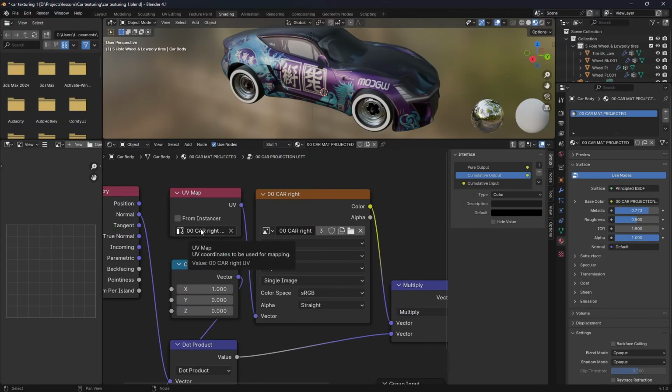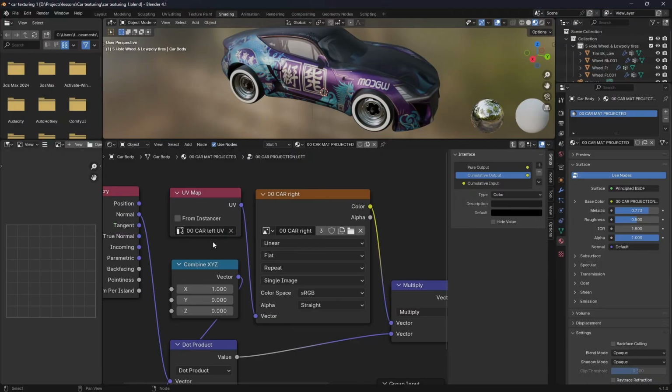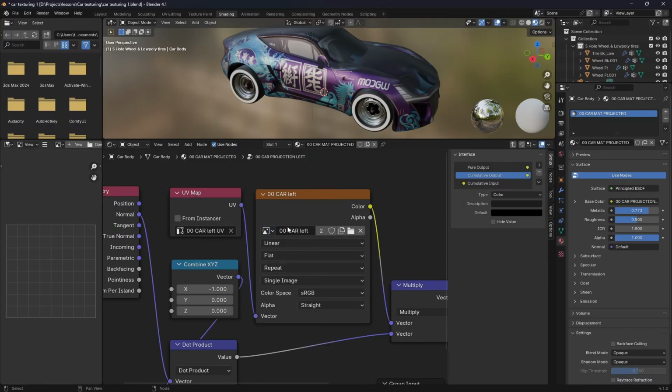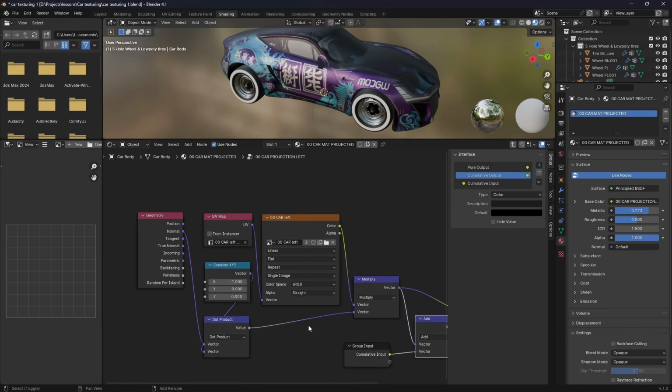So we can slowly just change everything to the left side. The UV map should be left. The combine XYZ should be in the negative X direction. The car right should be car left. And that should be enough.